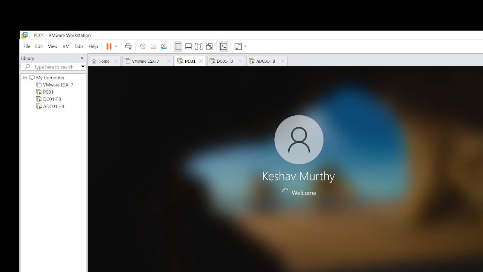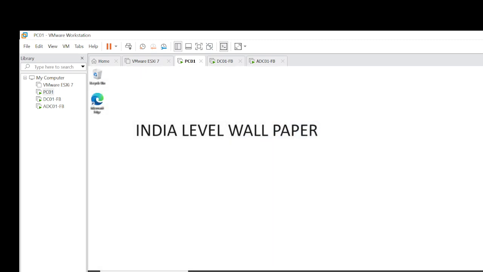I am not logging into the server, but I have made the settings in the domain controller. But I am logging into PC with Keshav because Keshav is under Bangalore. Okay. Now see whether Keshav will get the wallpaper or not. He should get the wallpaper. If there is no wallpaper, at least some blank black color screen will come. That means some setting is applied, some policy, some permission issue is there. Okay. See, did you see the wallpaper?